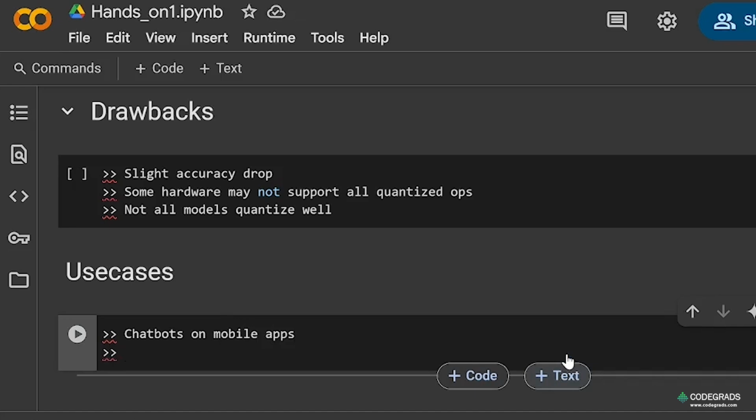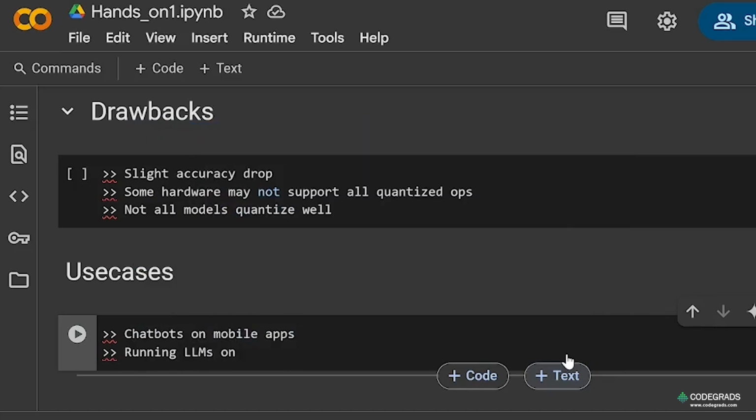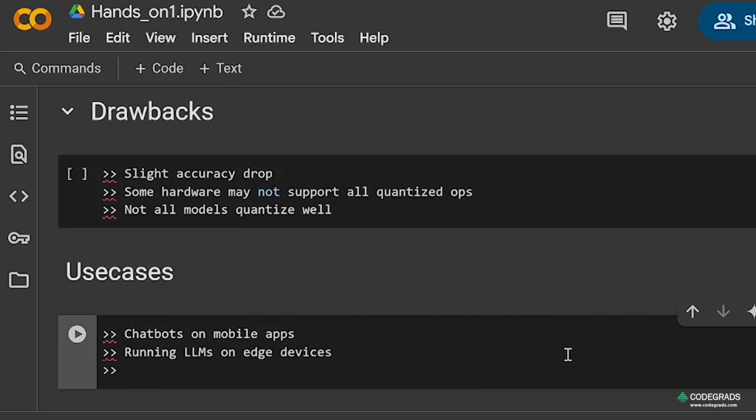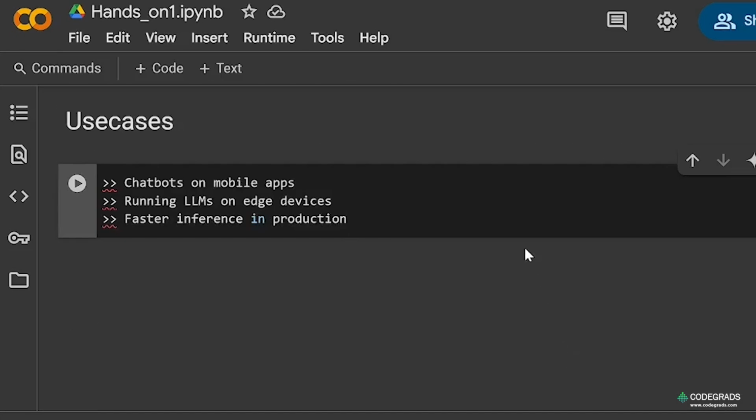Then you want to run LLMs on edge devices. And third, we use faster inference in production. These are the use cases, drawbacks, and benefits, and now we'll start with the implementation part.